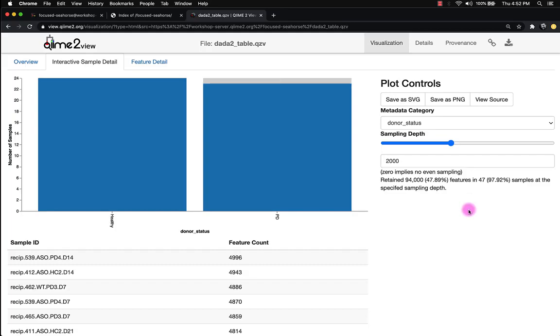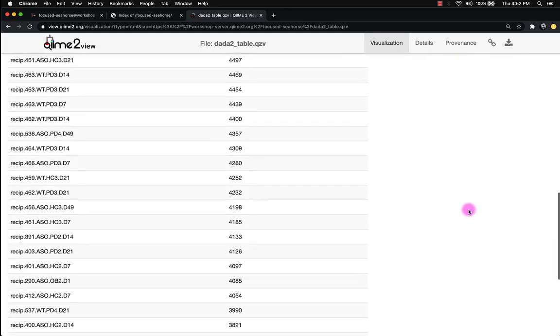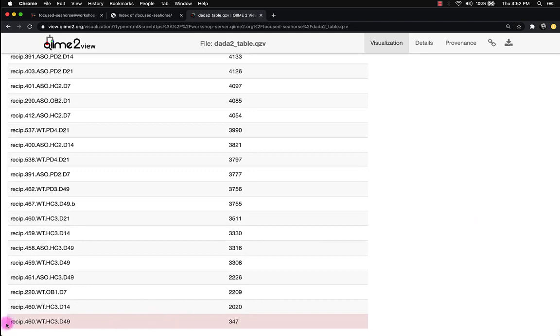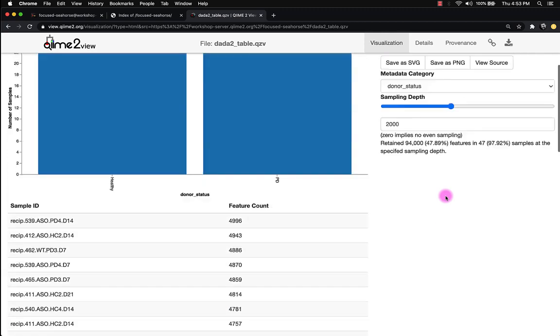That's pretty convenient. Now, if I scroll all the way down to the bottom of my table, I will see that I have lost one sample, the sample that had 347 total features in it. It seems pretty reasonable to me. This 347 is a whole order of magnitude lower than the next highest sample. So this seems like a really natural breaking point here for us to strip off this last sample. So with that, I want to move on to another tool and another set of diagnostic plots that we can use to help corroborate this selection of this even sampling depth.